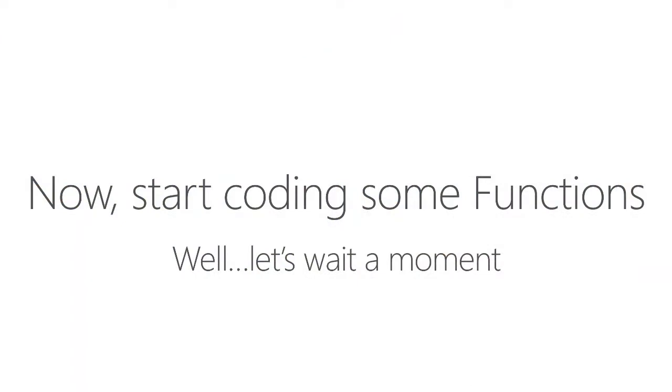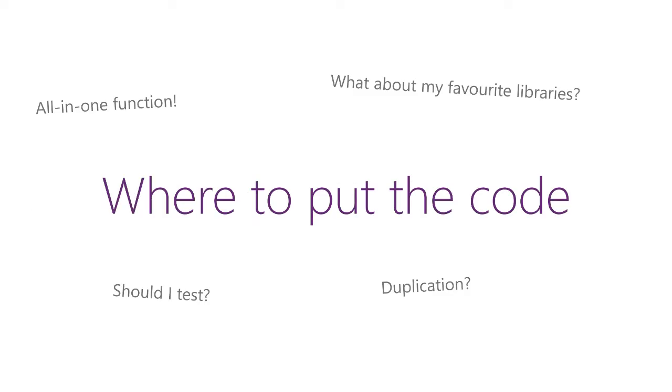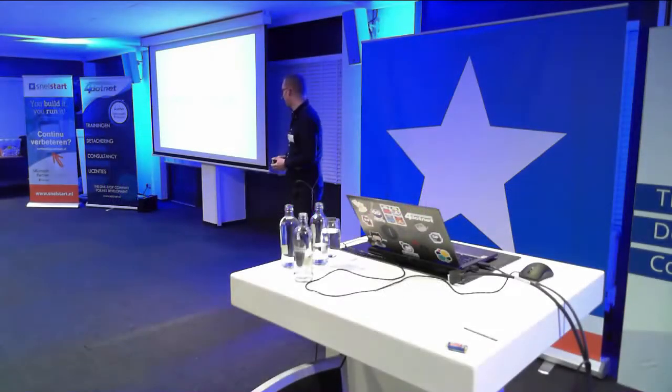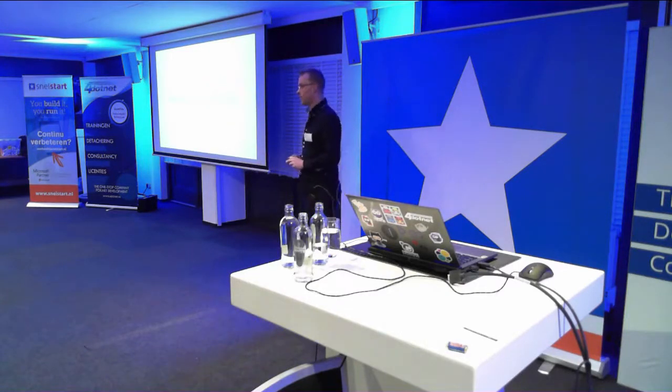So now for some coding, or not, because there's still something else I want to mention, which is where you will put the code. A lot of examples, including on the documentation site, show you should just write your small function inside the CSX file, which you can edit and modify on the Azure portal. This is, of course, a very, very, very bad solution. I think Henry will talk about this later on, why changing code in production is a bad thing.